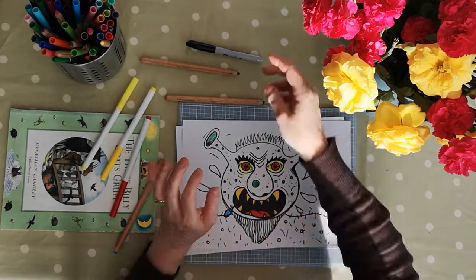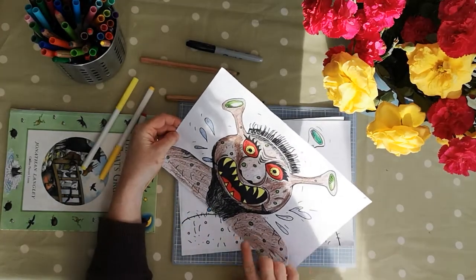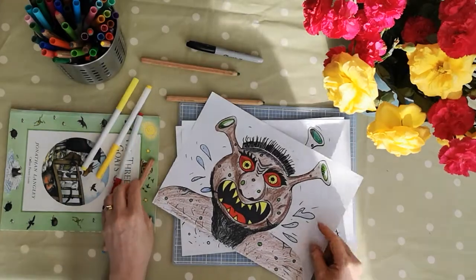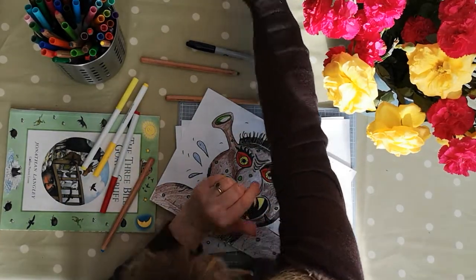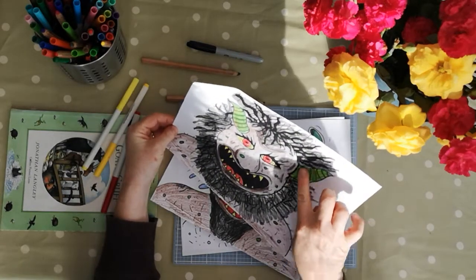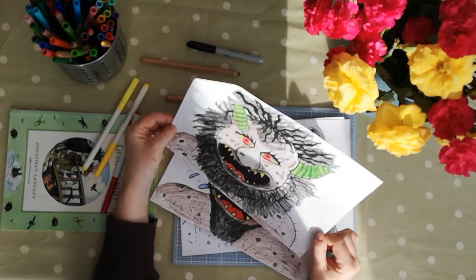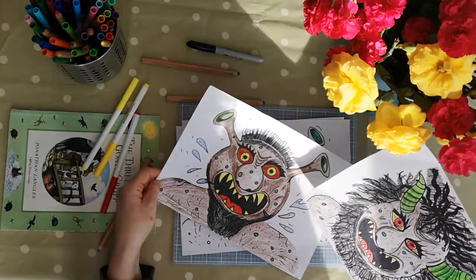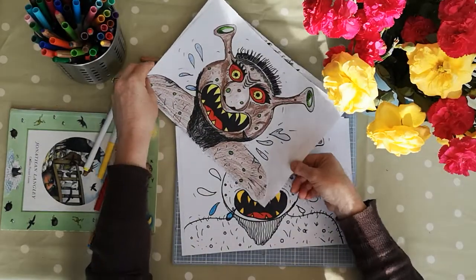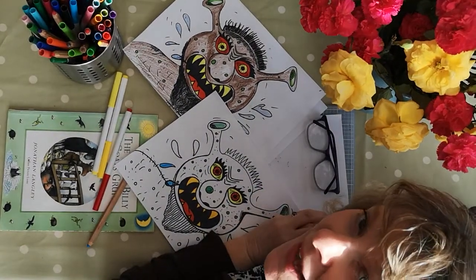And here is a picture of one that I have done already just to show you — I've made him brown with black hair. But when you come to colour him in, you can do whatever you like. And just as an example of where you can vary how he looks, here's another one where I gave him these kind of horn type ears and hair that went all around his face — it's a bit like an angry lion. So that's the kind of ideas you can come up with. Have fun with that one. Thank you very much for watching, and I will see you again very soon. Take care, bye bye.